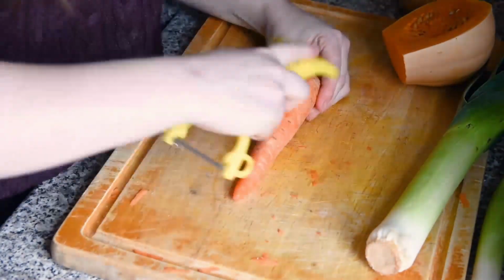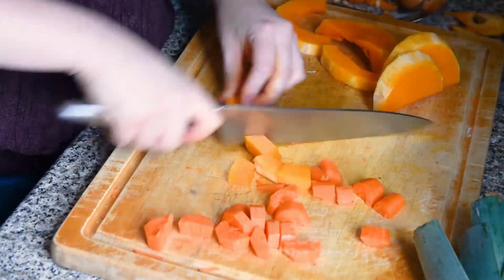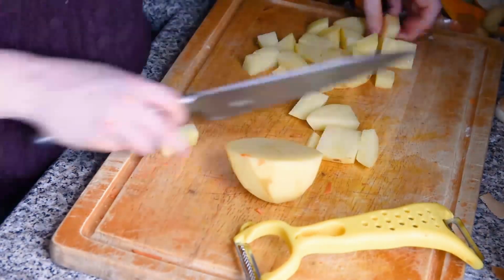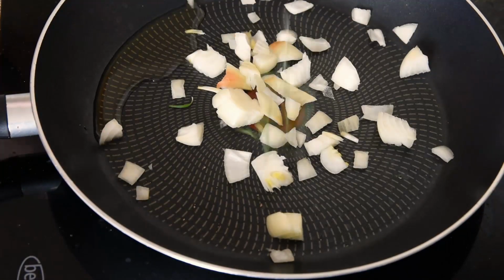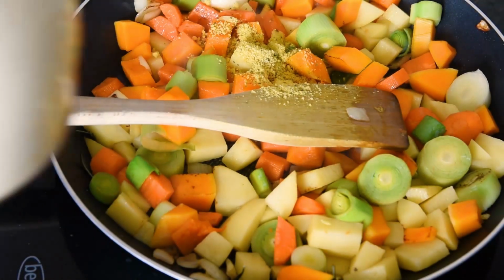This calls for 1.5 pounds or about 700 grams of mixed cooked vegetables. This is the 40s, so they're expecting you to have boiled them. However, we have evolved in the last 80 years and now we like our food to actually taste of things, so I'm not going to do that. This is a careful selection of whatever was going off in the fridge with some oil and some rosemary. I think a frozen veg mix would work really well here.